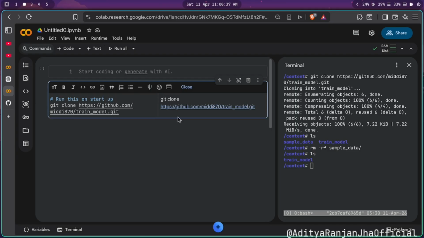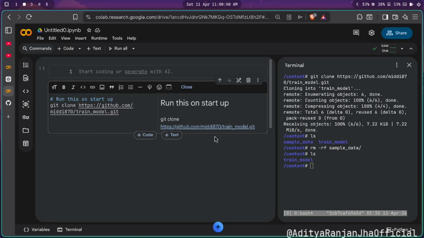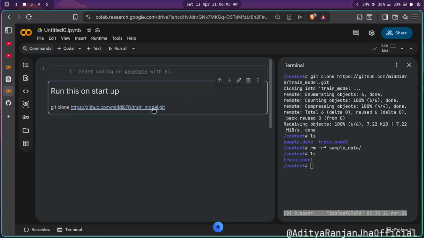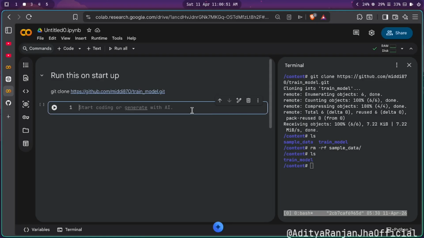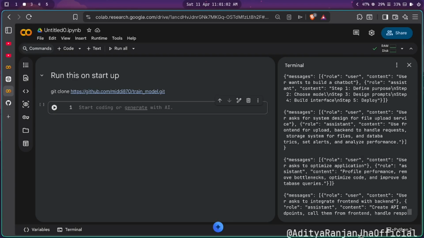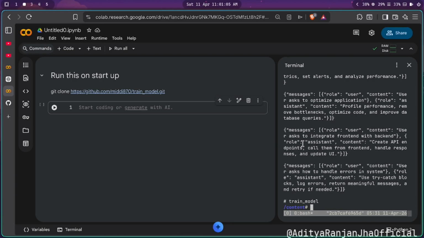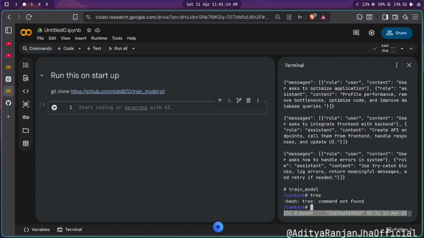As soon as it starts, we'll run this command. Yeah, this is done. Run this on startup and let's push it forward. And now if we do something with our train model, yeah, we got messages and everything that we did. Let's do ls, or let's do tree. Do we have tree? Okay, tree is not there. ls train model.